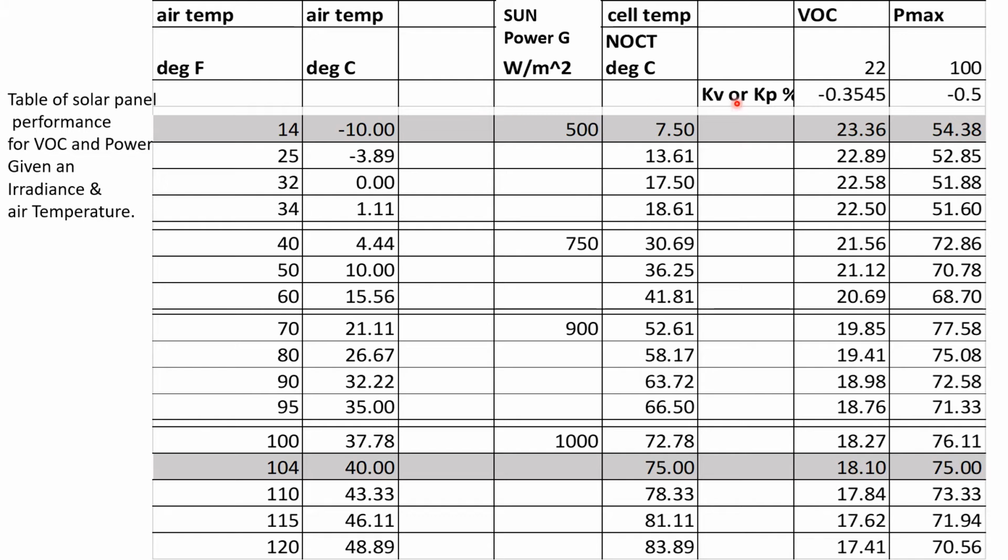So I've established a lower or cold boundary condition and a high temperature boundary condition for what my solar panel should do. This 750 is basically a guess, and this 900 is basically a guess at this time. I haven't gone and researched what a reasonable value there would be, but it's kind of what I think it should be, given other things I've seen. All right.